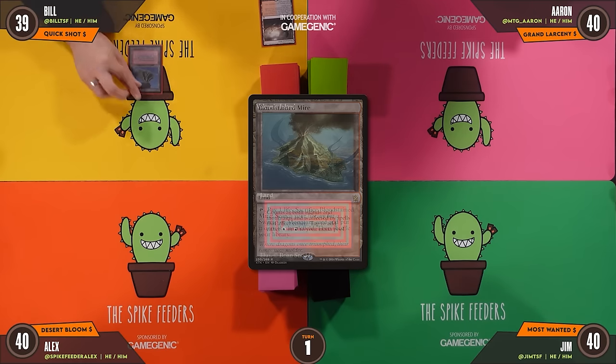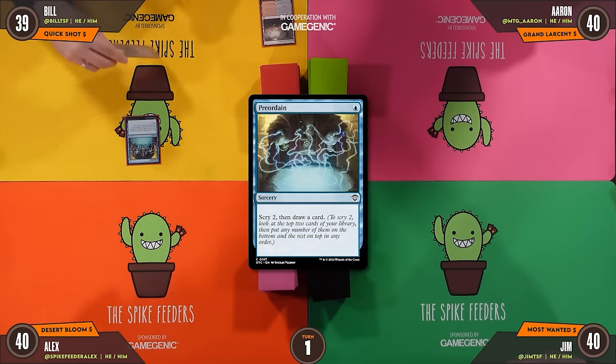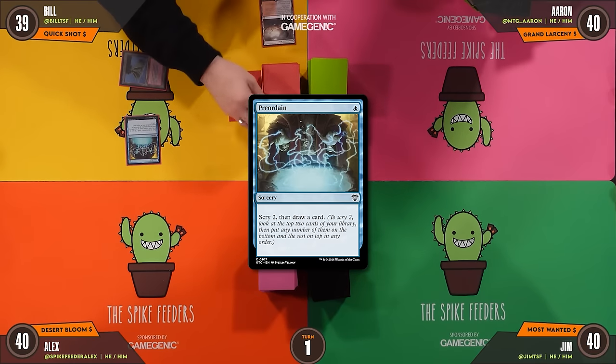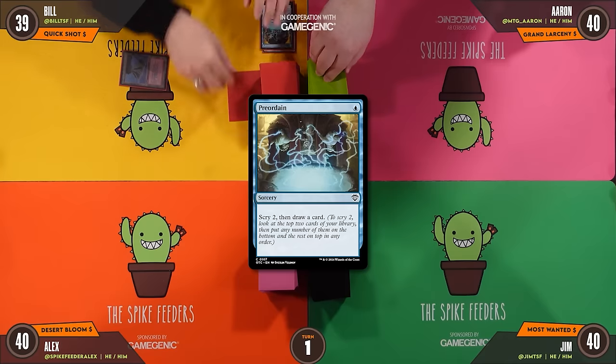I'm going to kick us off once again by playing a Bloodstained Mire. Ooh. And I think I'm going to crack it, going to 39. So off my Bloodstained Mire, I'm going to find this Volcanic Island. Shout out old cards that are really good still. And you know what? I'll keep that theme in line. Preordain. Preordain's a really good card. I'm going to scry two and draw a card. I'm going to put one on the bottom, one on top, and then I'm going to draw and fix this stuff as I pass the turn to Aaron.